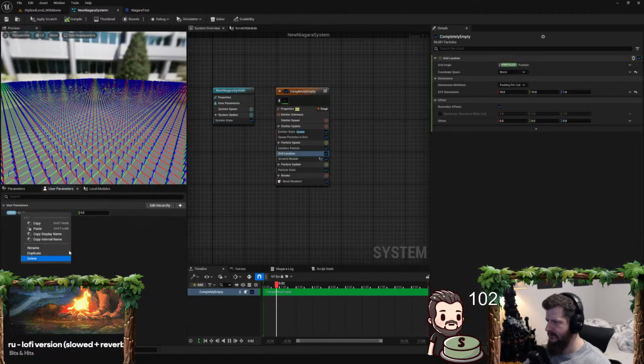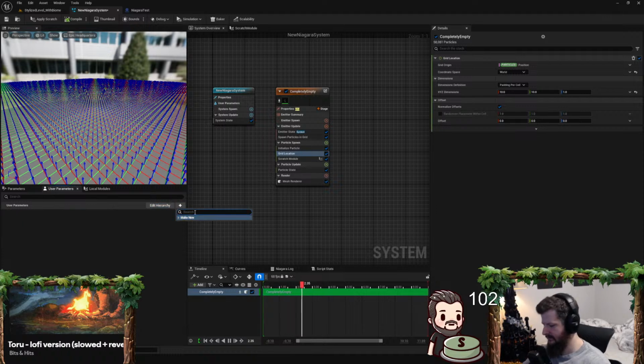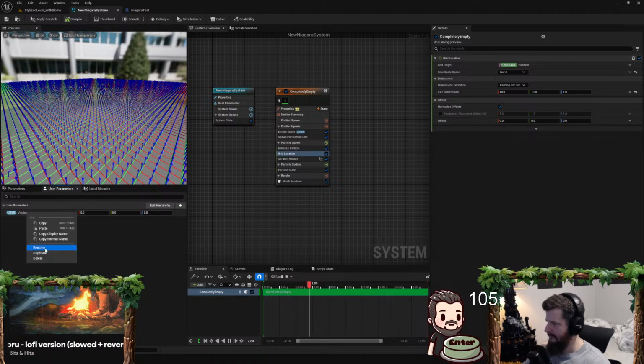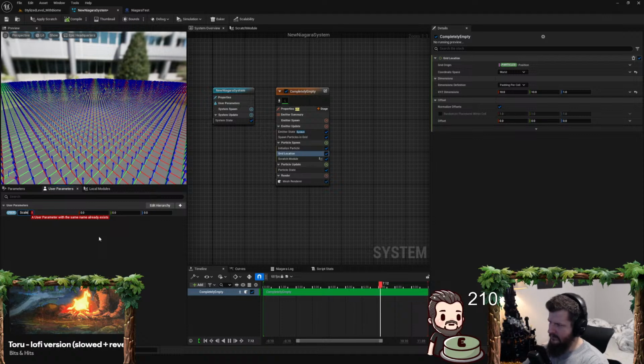Let's change this. I guess I'll just delete it. Make new vector, call it scale. Are you serious? A user, so now I can't like override it now.